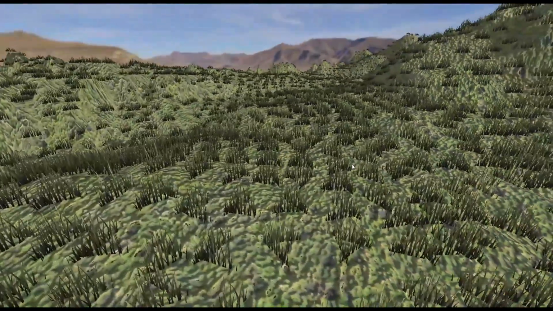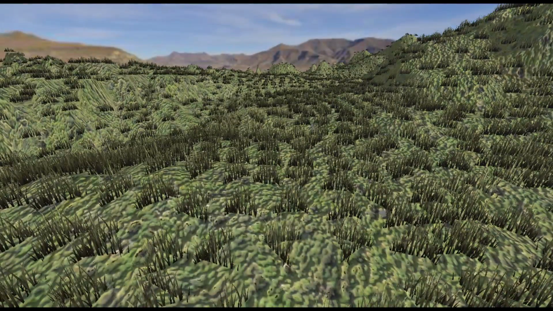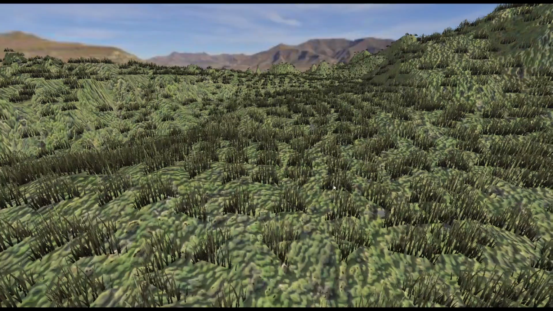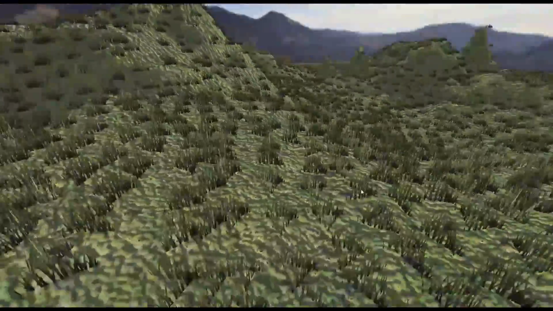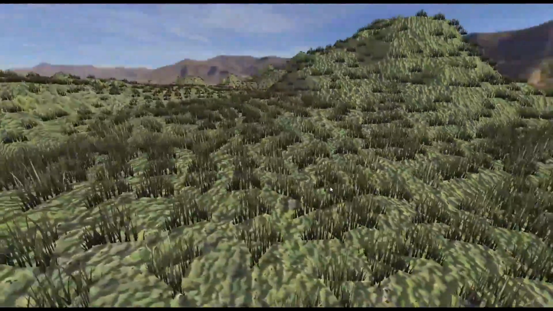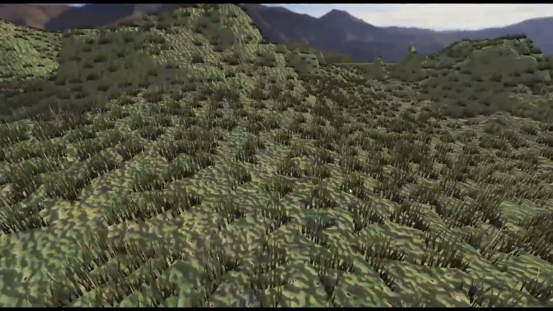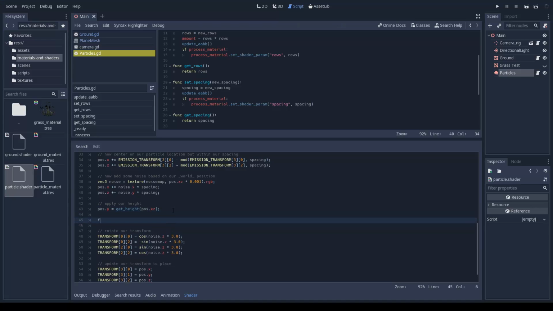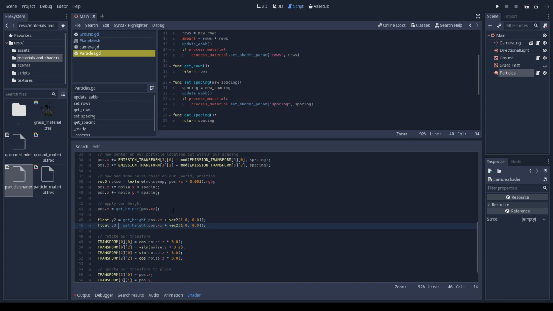Now in my terrain editor, I'm using a separate map to determine where to draw grass and where not to. You can draw into this map to place grass. For our demonstration here, we're going to use a simpler approach just to demonstrate the technique. Instead of reading from a map, we're simply going to check the angle of the slope in both the x and z direction, and if it's larger than a certain value, we do not draw our grass.